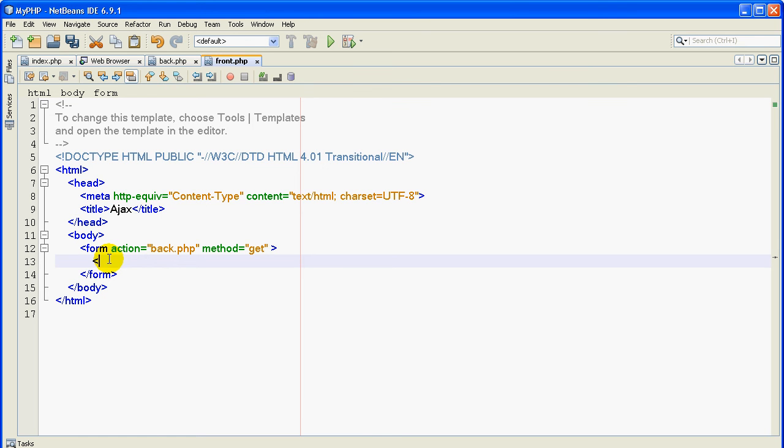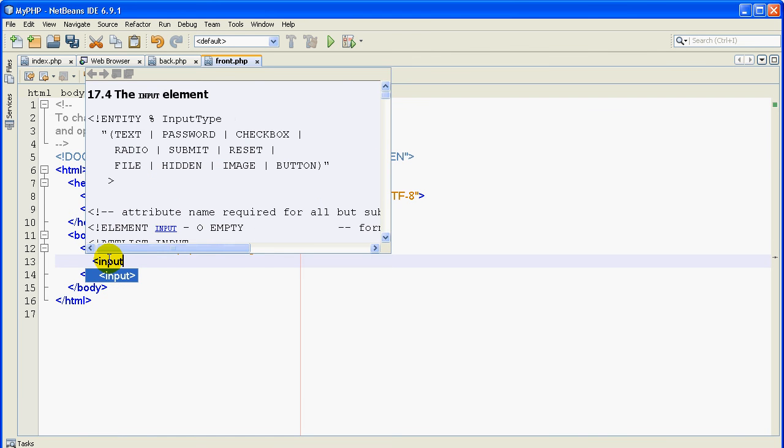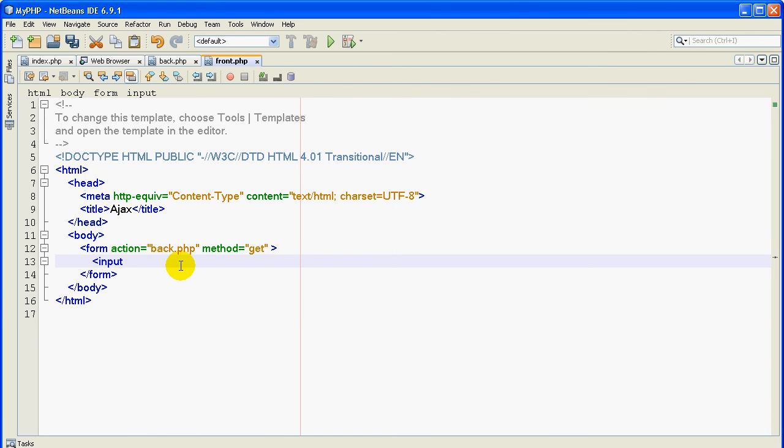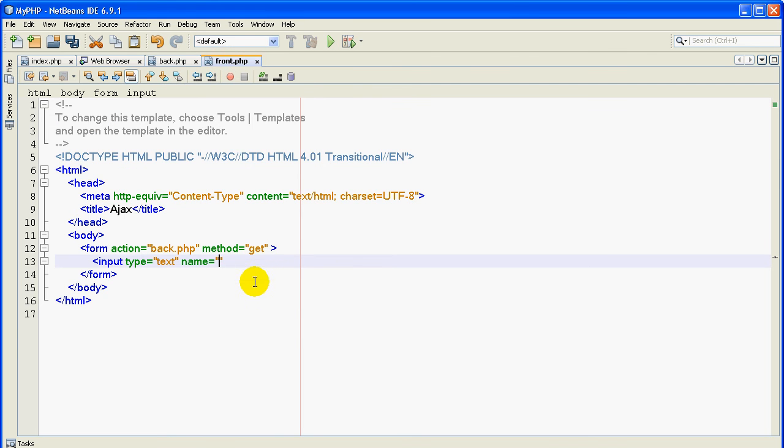Here I want to create an input like that, with type equals text, and name equals, here is the key. I have to give it the same name as this one. This is n, so this must be n as well.